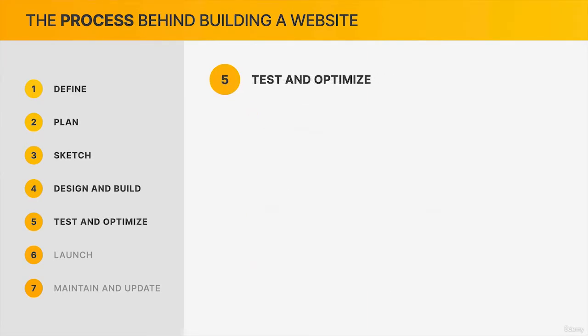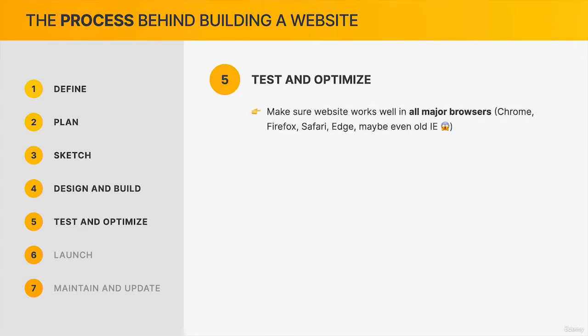So once you're done building your project, you need to test and you need to optimize it before you can actually launch it to the web and call it ready. And this includes a couple of steps, where the first one is to ensure that your website actually works well in all the major browsers. So in Google Chrome, in Firefox, Safari, and Microsoft Edge.